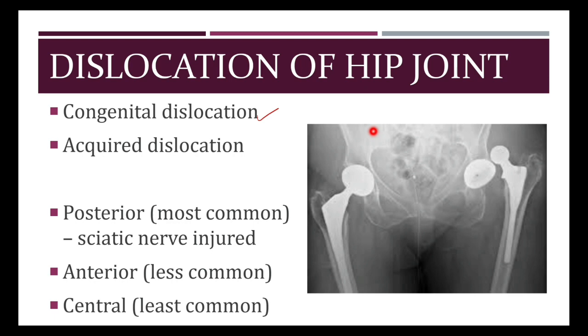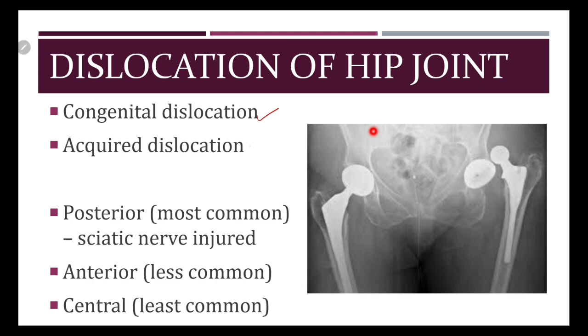In this condition, the head of the femur slips upwards in the gluteal region because the upper margin of the acetabulum is developmentally deficient. Clinically, the congenital dislocation, or dysplasia of the hip joint, presents as inability of the newborn to abduct the thigh. Affected limb is shorter in length and externally rotated. Asymmetry of the skin folds of the thighs, and there is lurching gait with positive Trendelenburg's sign.